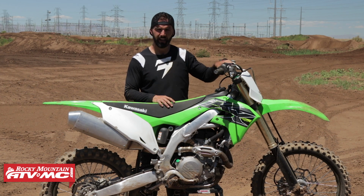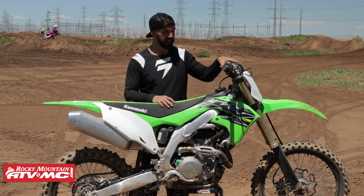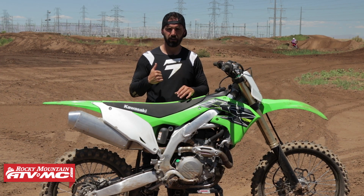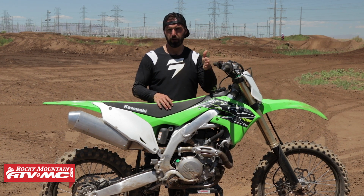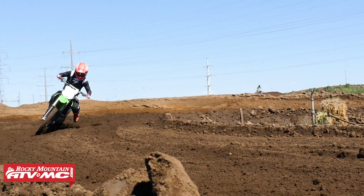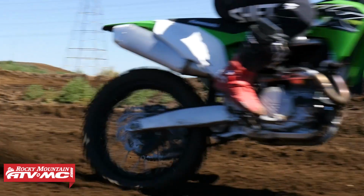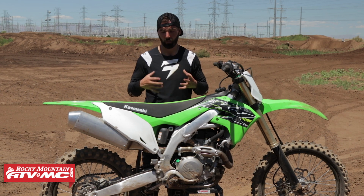I also really like the handlebars that you have different positions for the mounts. So if you look at the triple clamps, they've actually got 2 mounting positions. And what I really like about that is that for me being a shorter rider, if you're a shorter rider, I think you're gonna like this. Having the bars be able to be a little bit farther back makes it easier for me to be up over the handlebars. So when you're coming into a turn, if you're standing up on the bike and you're really getting on the gas and you wanna make sure your chest is forward, just having those different mounting positions makes it nice because you can really fine tune the bike and make the cockpit feel really comfortable.